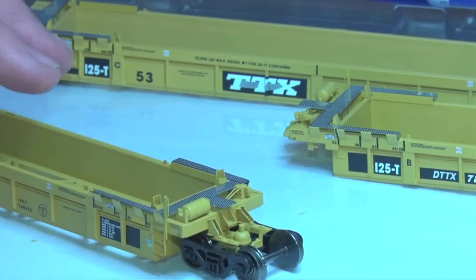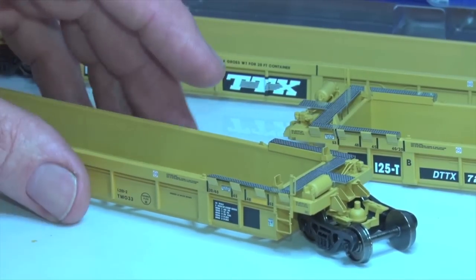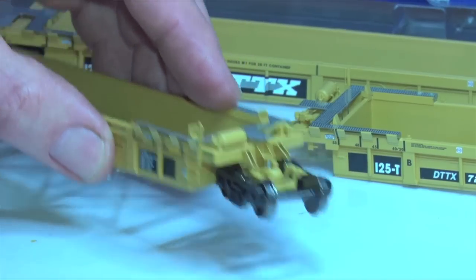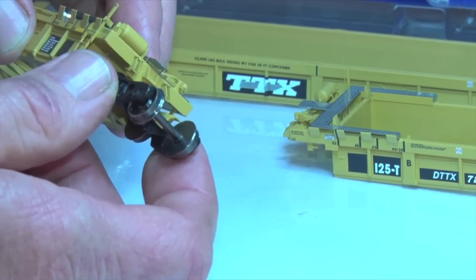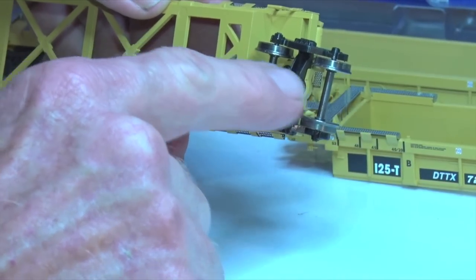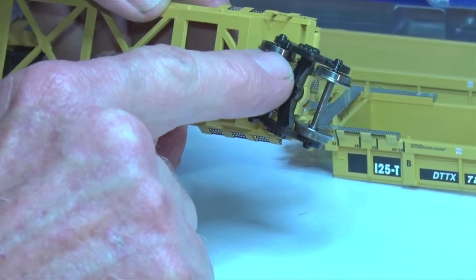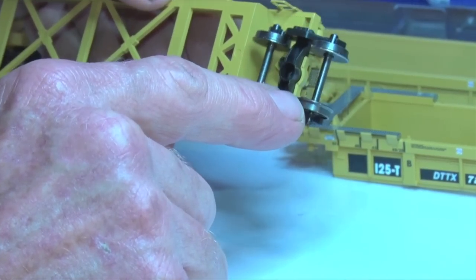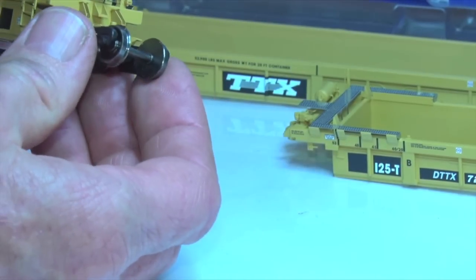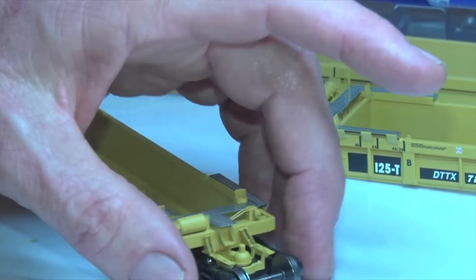Now, another thing is people have said that they derail. They don't track properly. What I did find is this truck here, when you do the screw that supports the truck, not the screw through the truck, the one that supports it through here, when you do that up and have it how it should be, when you have enough play in the truck that you think is right, it doesn't sit real square. It sits a little bit skew.